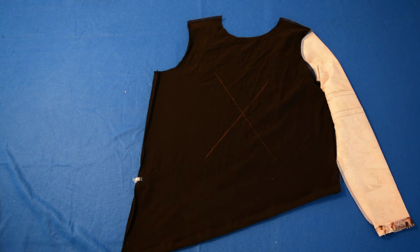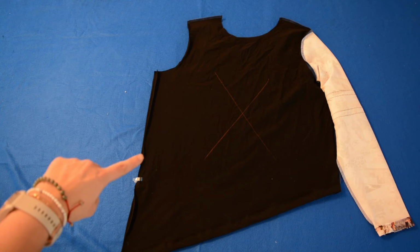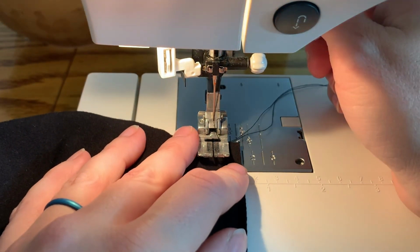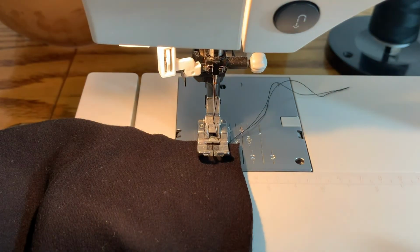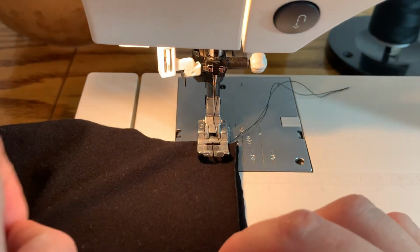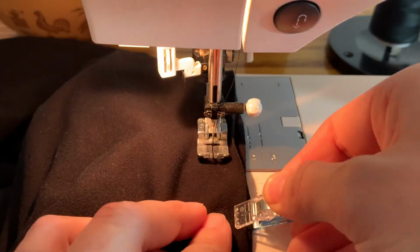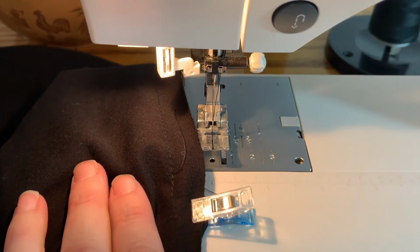So we're gonna go over to the sewing machine and I'm gonna sew from the bottom of the armpit all the way down to right there. Okay, we're sewing that side seam. We're using a 1/2 inch seam allowance, so we're taking a little bit bigger of a chunk. If you have a serger and you like that serge look, go ahead and serge down these sides and then fold them together. All right, let's go over to the iron and iron this seam open.